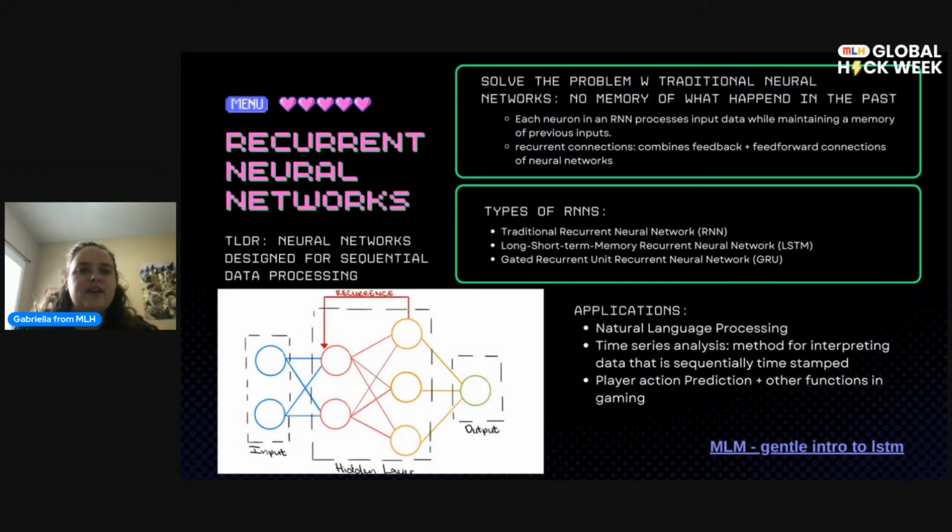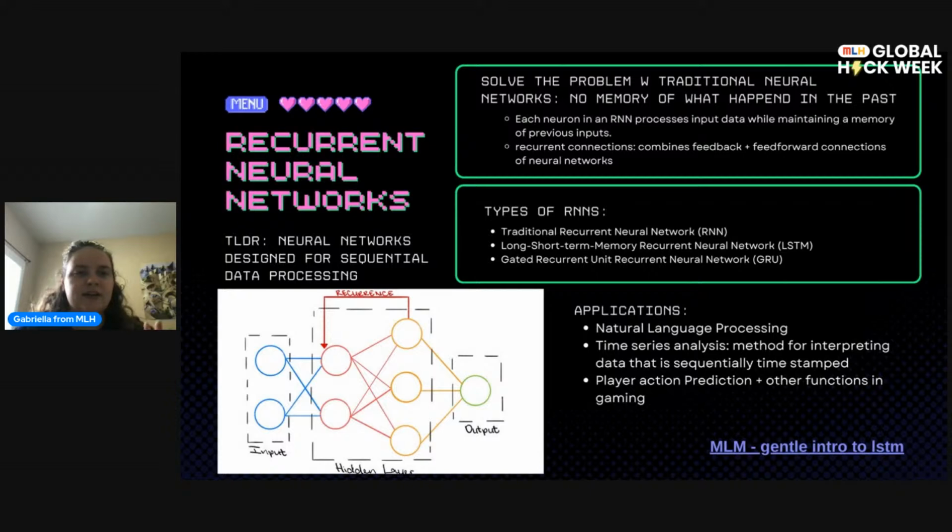And they solve a very pressing problem with traditional neural networks, which have no memory of what happened in the past. Because of how RNNs run, they have a memory of both the input data as well as the signals that are being sent. So they have more context and are able to come up with more complex solutions and conclusions as well.